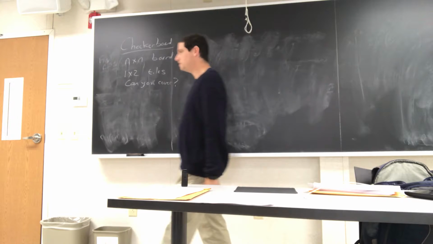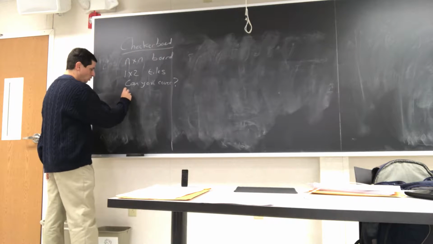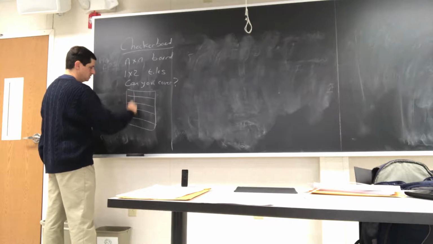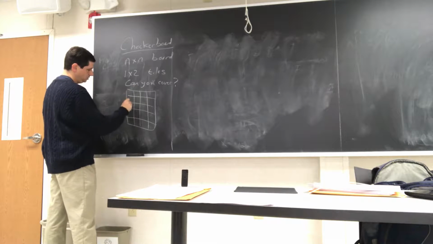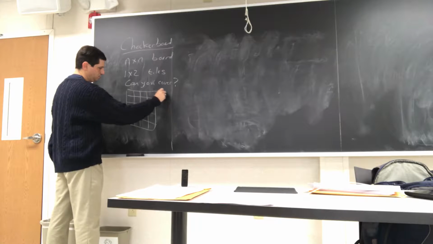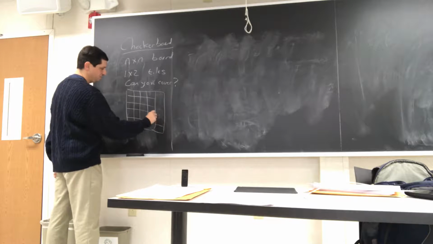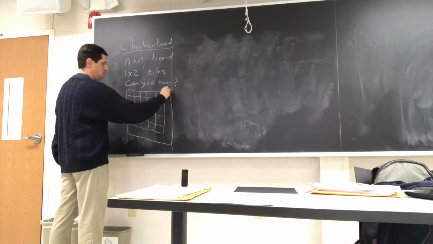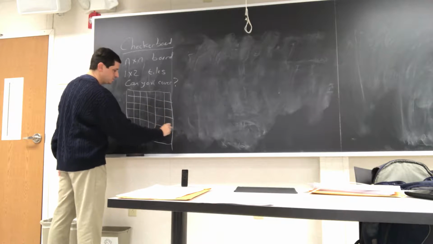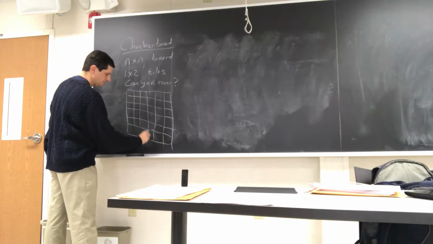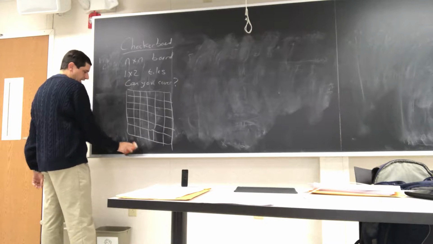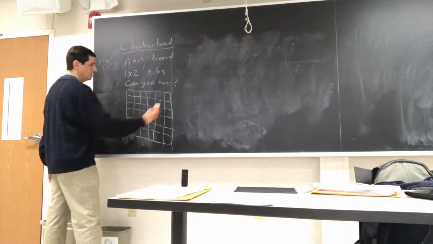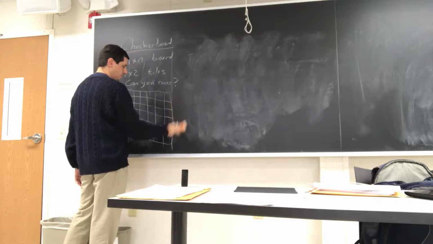Okay, so let's make the problem a little bit more interesting. What we do now is we take our board. 1, 2, 3, 4, 5. 1, 2, 3, 4. I can't do, so I don't want to do 5. So here is now a 6 by 6 board, and I will remove the bottom left corner and the bottom right corner.